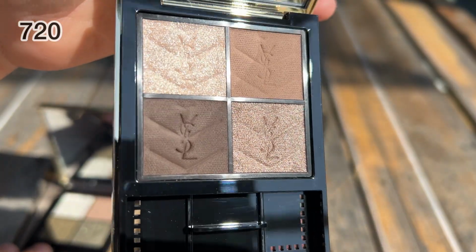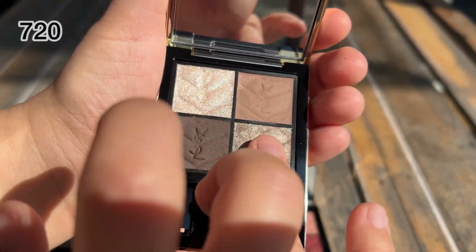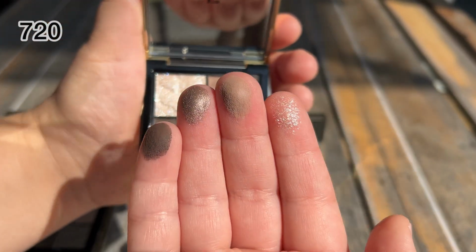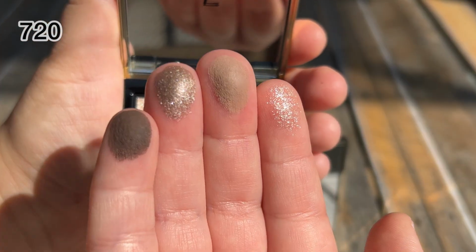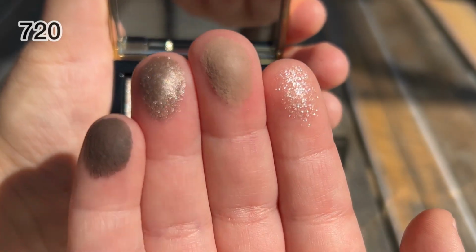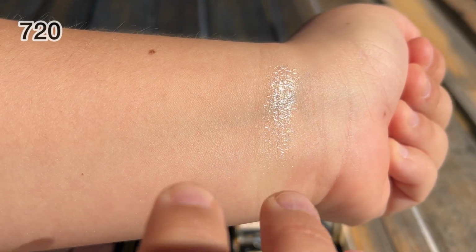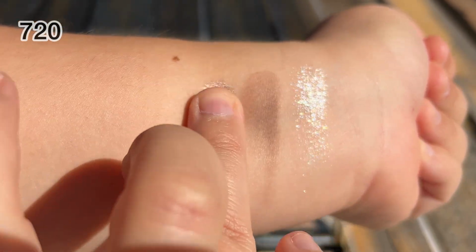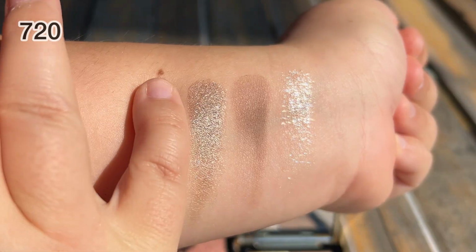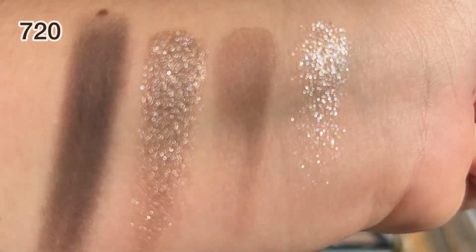They felt very buttery. It was a little bit windy, so I was keeping my mini clutches so they would not go away in the air, let's say. But yeah, this is how they look. You can see the pigment, you can see the satin metal one, and then you have more like a topper which is more glittery. This one, the first one that I swatched, they sparkle really beautifully. So this is more the neutral cool tone one.